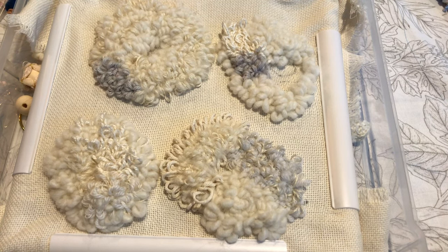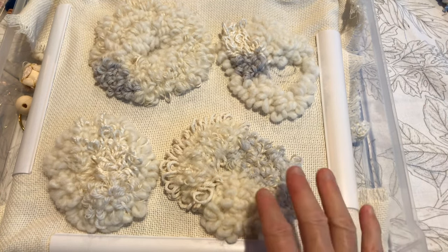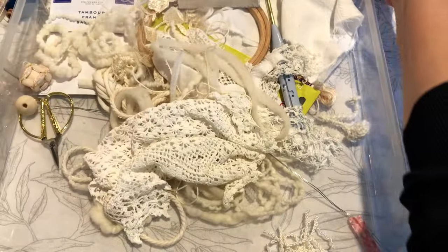What you see in front of you is what I've created on day one so far, and this will be the base that we'll be building on over the coming days. Let me give you a little bit of a peek of what we got — we each got a box.